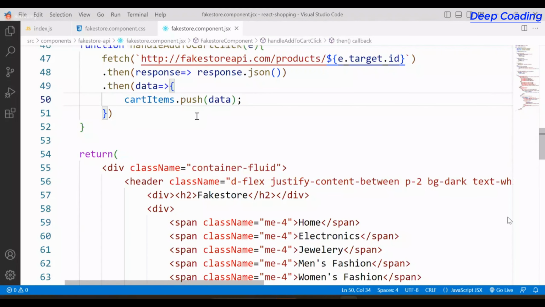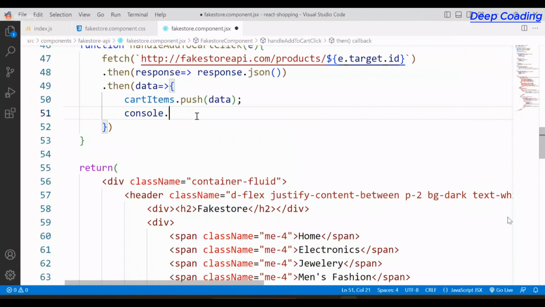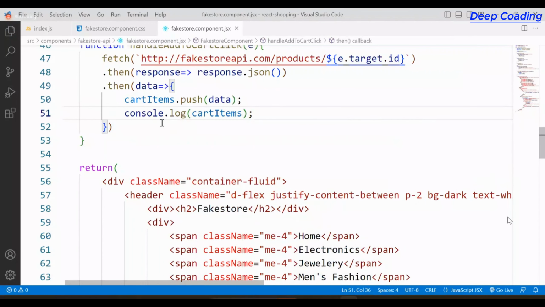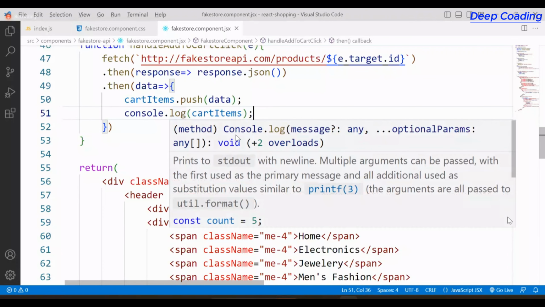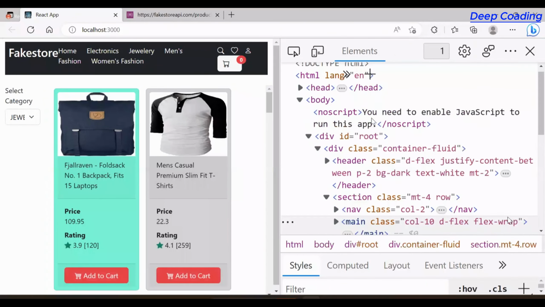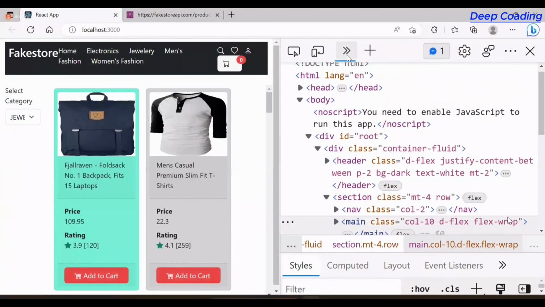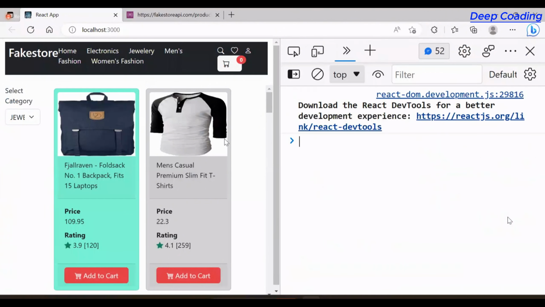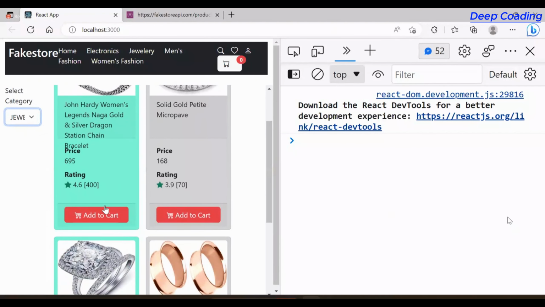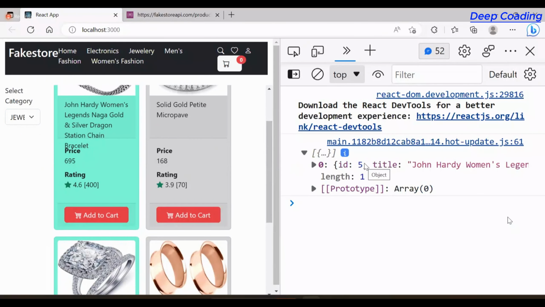So I will see here. We will put one more option here. What is it? Console.log. We are printing cart items. Console.log cart items. That means we are just testing it first. I will open inspect. In the inspect, let's go here. Here you can select console. In the console, you select a category, electronics or jewelry, some category. You click on add to cart. Then you can see it is an array and that item is added. That means we are pushing that into that. Which item you selected, it is added now.